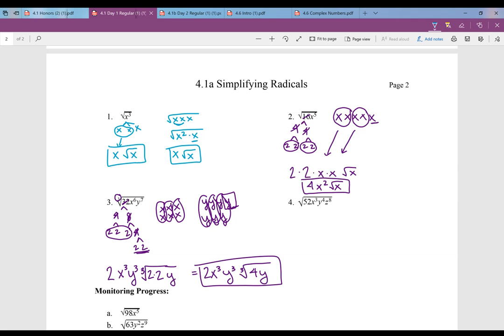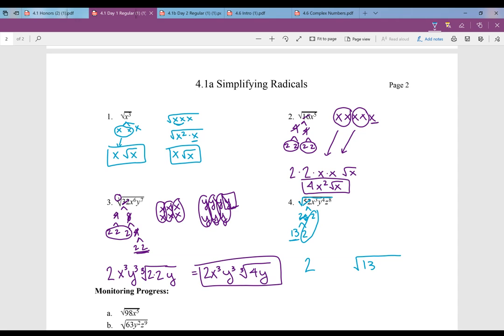All right, let's look at example number 4. So 52, what would 52 break down to? We could do 26 times 2. 26 would be 13 times 2. Will 13 break down anymore? No, it'd just be 1 times 13, so that's where we're going to stop. So we're doing a square root again, so that means we need groups of 2. So we have one group of two 2's that we can pull a 2 out from. That 13 doesn't have a partner, so it's going to stay under the root.